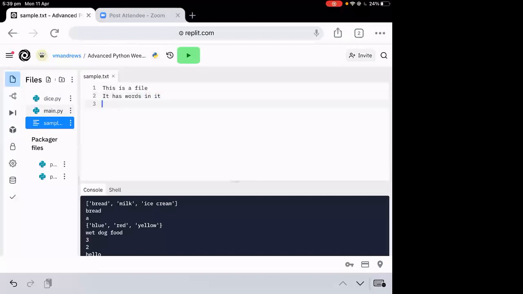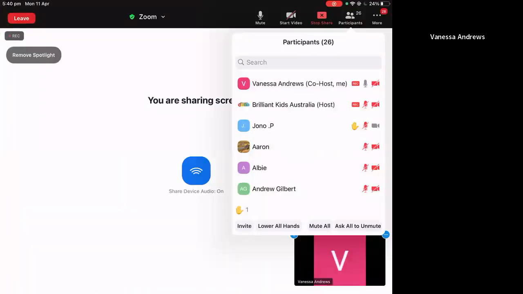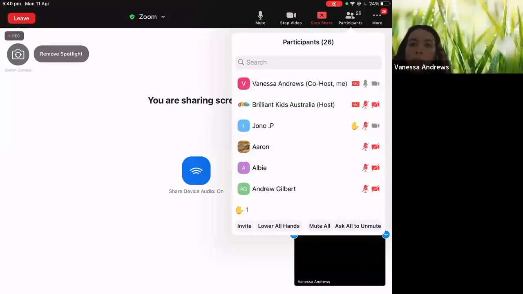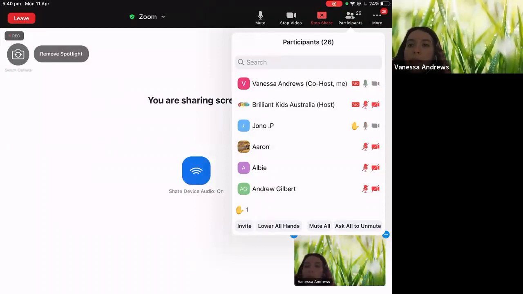Anyway. Okay. Can anyone tell me how you would open and read this file using Python? Okay, Jonna, do you want to have a go? Yes.